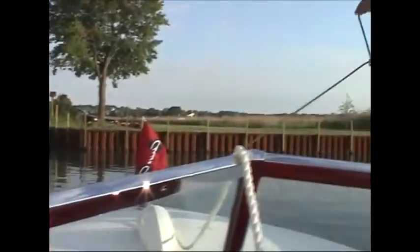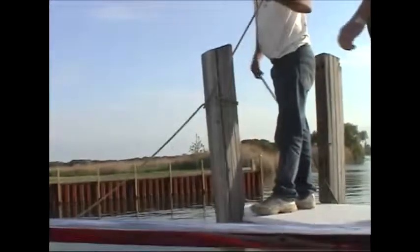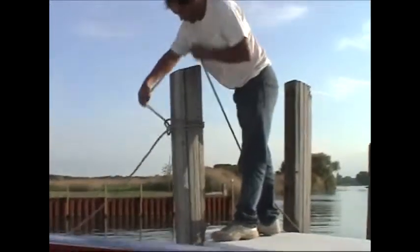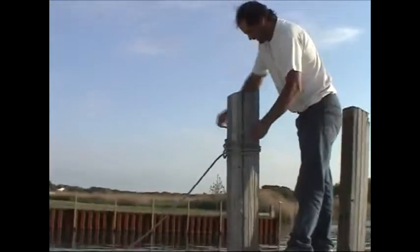You want it in a hasp or not? Oh, I don't care. Beginner's luck. We got this thing in first try. Of course, I was trying for that one over there. No, actually, for your first backing in, you did quite well. Didn't hit any boats, didn't smash any pilings. That's success. Hey, I think I'm home. So that's the old Chris factory over there, and the old man has returned. So now it's time to go eat.